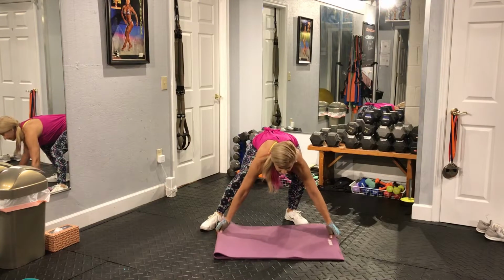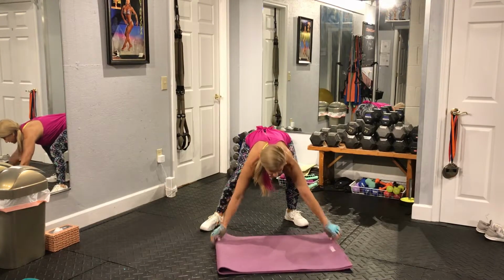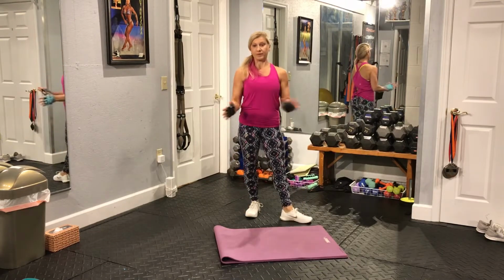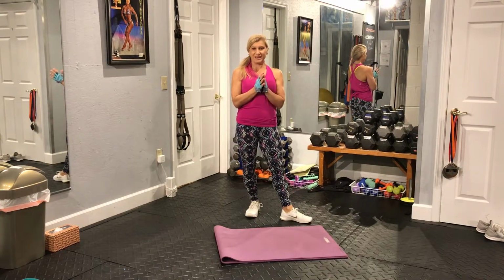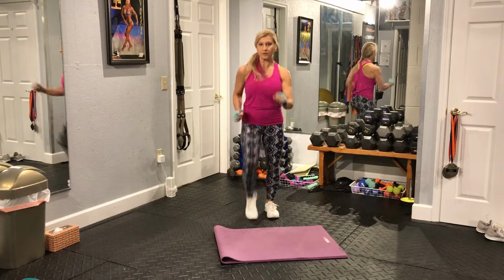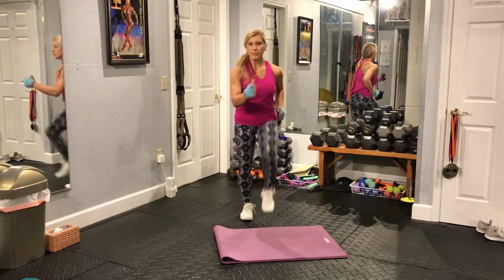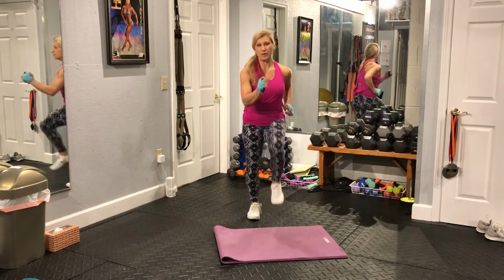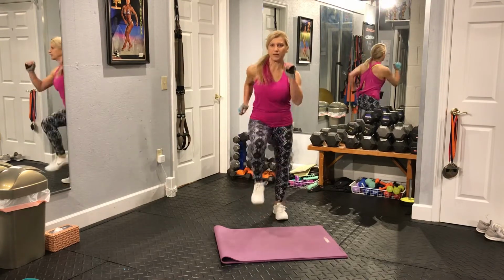So if you have a very hard surface, you might be really happy with a mat here. I may move the mat around a little bit. I gotta see where I like it. But let's just get pumping really, really quick. So we've done a little bit of warm up before, but maybe you have also, but we're just gonna get pumping a little bit quick here, okay?